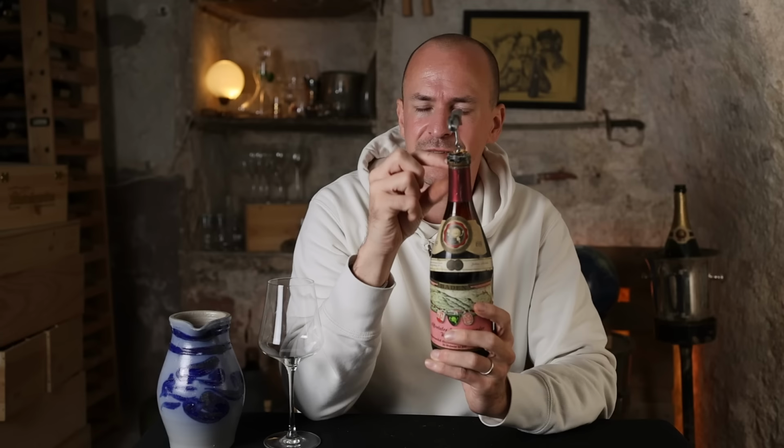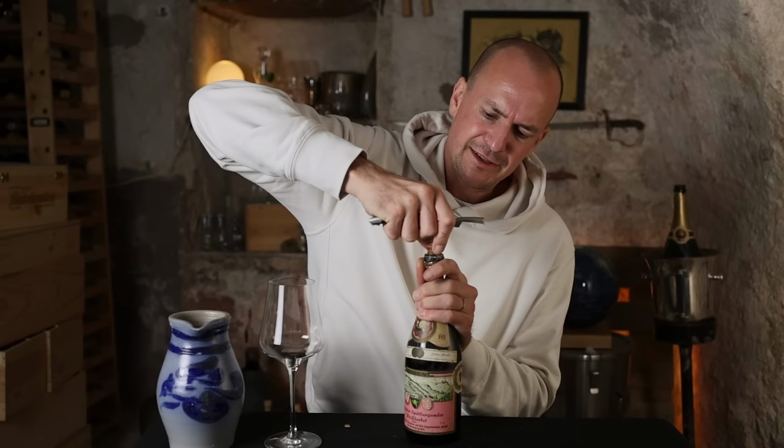There's just too much surface area in the bottle reacting to the oxygen, to the air in the top of the bottle. On top of that, this wine must have gone somewhere. It might have evaporated through the cork, but there is maybe also a little bit of leakage there. From the sides, the cork doesn't look as good. It's kind of breaking to pieces here. This is not good. Not good.